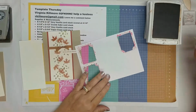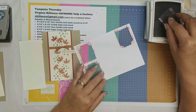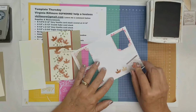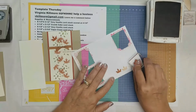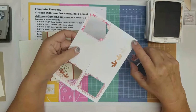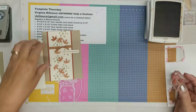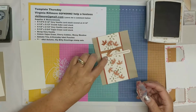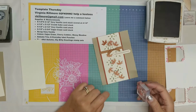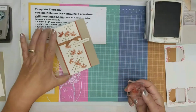I can get with this stamp 3 different values, probably even 4 if I wanted to. 1, 2, 3. You can just barely see 4. So by having one stamp, I can have different color combinations. So today I'm going to be stamping off to the second color to get the lines within my little piece. And I am going to stamp this first and the line on top.